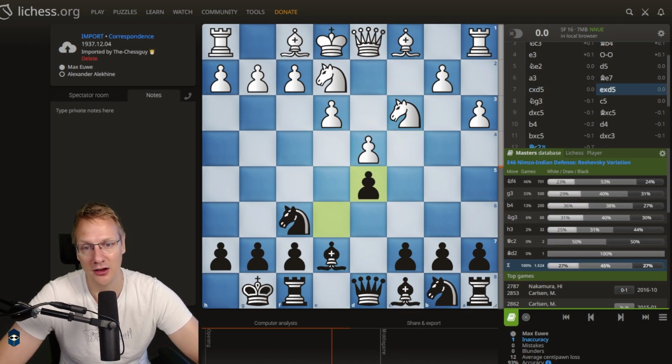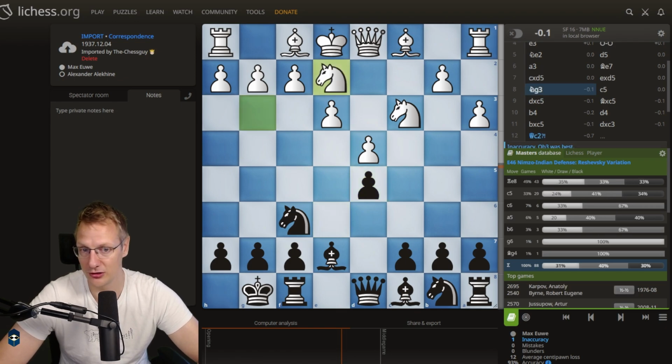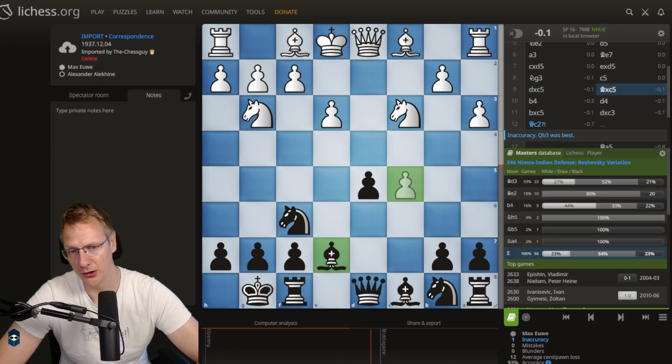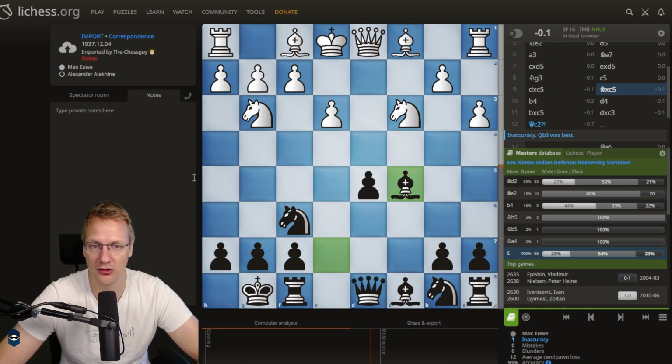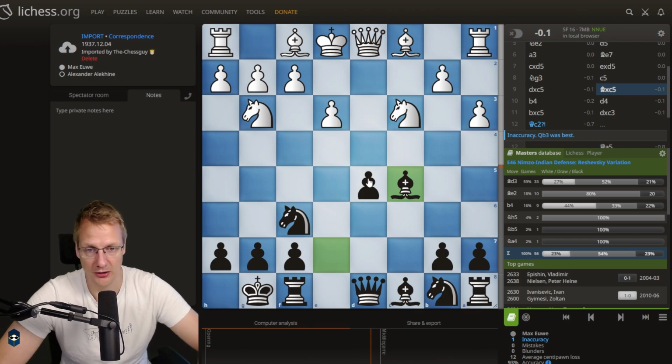So these guys were insanely strong, of course. Even back then, they were playing well above Grandmaster level. But Max Euwe is actually going to mess up rather quickly in this position already. Black has the isolated d-pawn, which maybe was thought at that point to be sort of a weakness, something that you should want to avoid. But actually the game is going to turn around rather quickly thanks to a lot of tactics and pressure that comes with this pawn. So let's see how it develops.